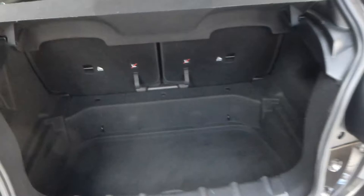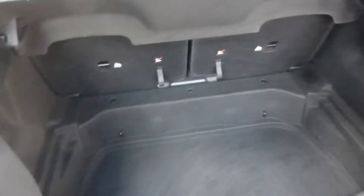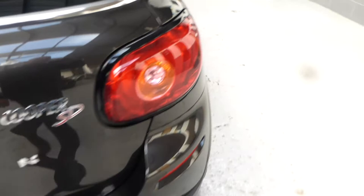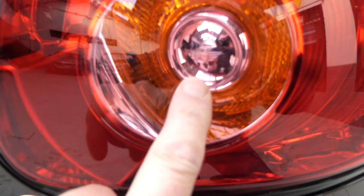With run-flat tyres there's no need to carry a spare, although we do have a locking wheel nut. It's a four-seater car, so rear passengers get a generous amount of space. You can also see the Mini emblem in the rear light units — that's the level of detail Mini have gone to with this car.